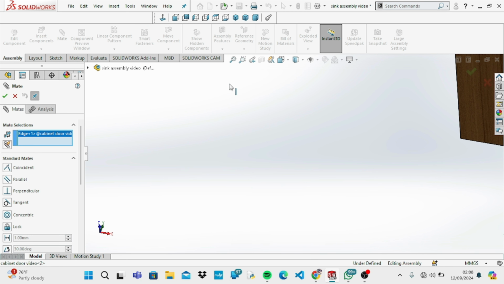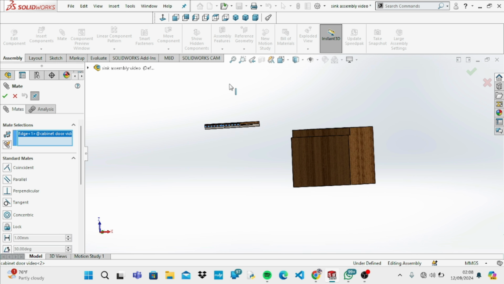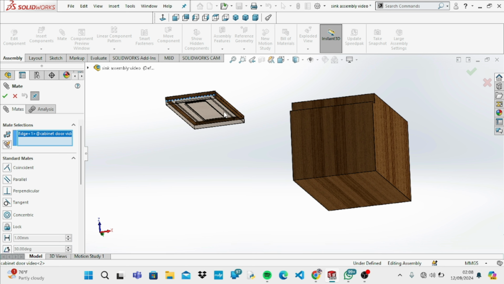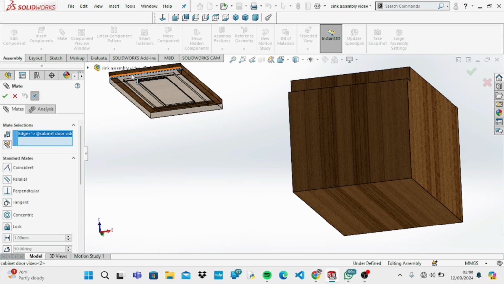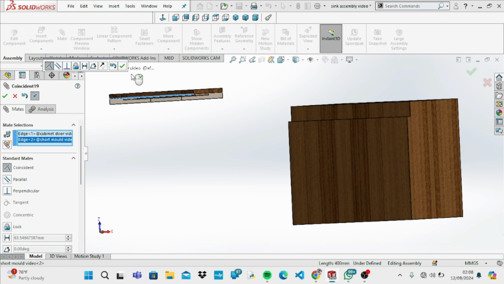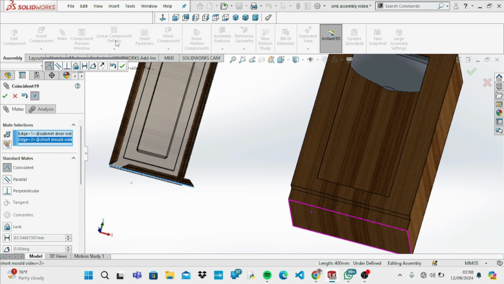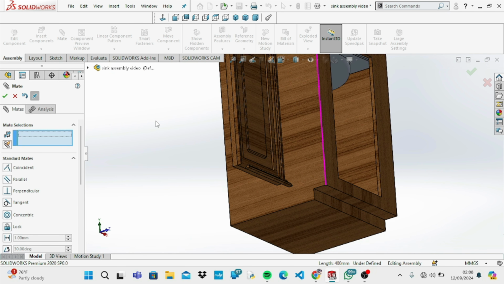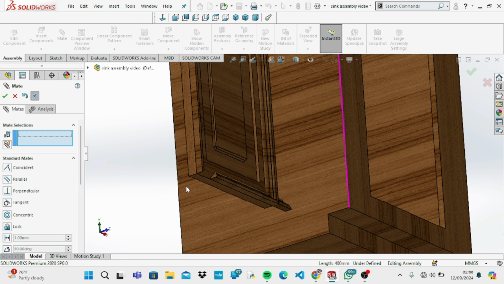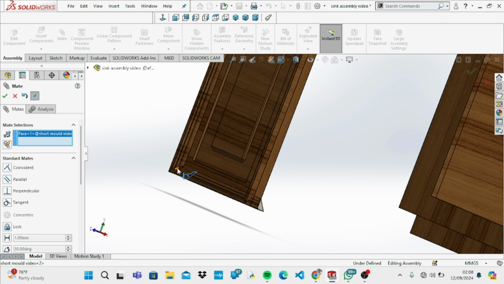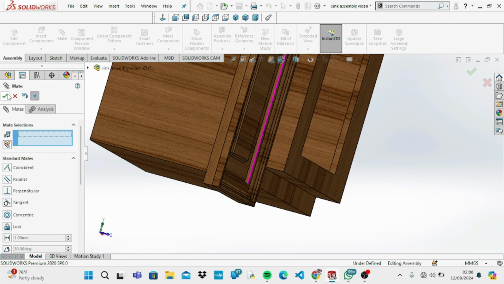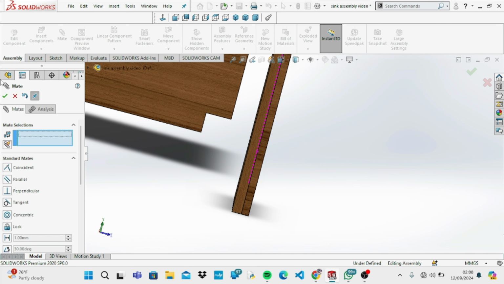This one and that, and then I will make this face and this face. There we go, we have finished the door assembly.